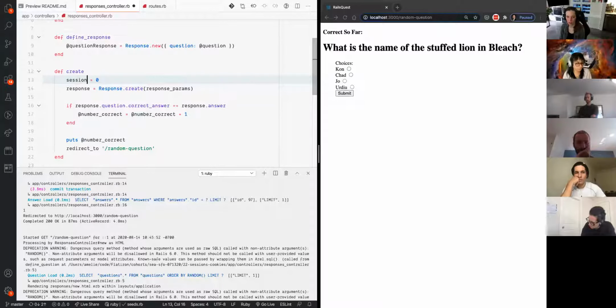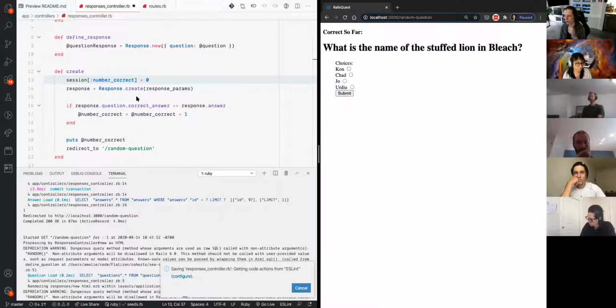It looks just like a Flash hash, and it is pretty much the same, except that the functionality itself is a little bit different, but it is just as much a hash as our Flash hash is. So let's create this session hash, and let's create a new key called number correct, and we're going to set that equal to a value starting out with 0.